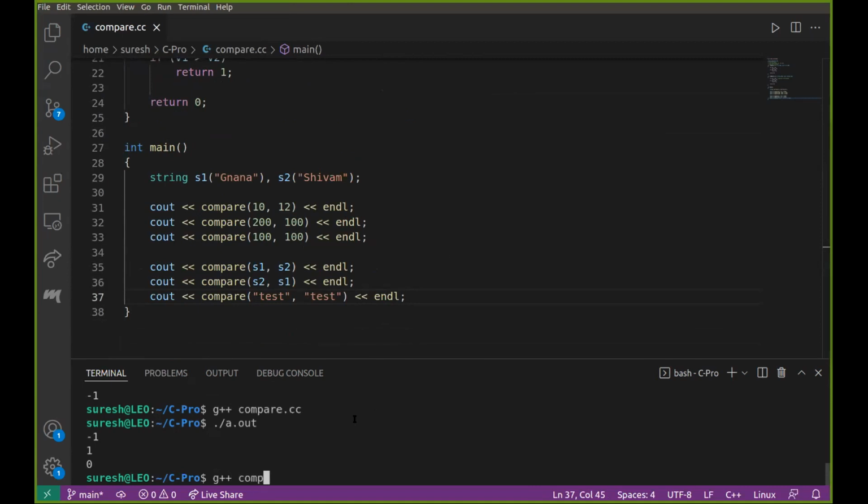Functions act differently on different objects. G++ compare.c, you can see that Nana is less than Shivam, so -1. And then finally here we are passing two strings, test. Overloading is a type of polymorphism. Okay, I see. Thank you, Harshit.